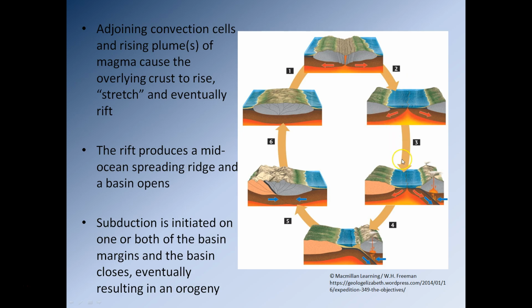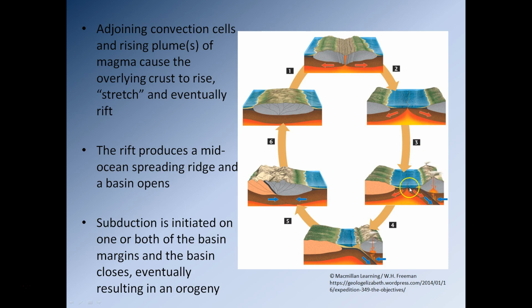Now, eventually what happens is a subduction zone will open up on one or both sides of this ocean basin, and the oceanic crust will start to subduct underneath the continental crust. So in this model down here, we can see the subduction zone opened up under the eastern continent, should I say the right continent. So the oceanic crust begins to subduct down underneath the continent here, and as we can see, the ocean basin is now getting smaller.